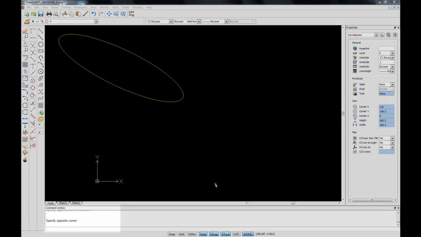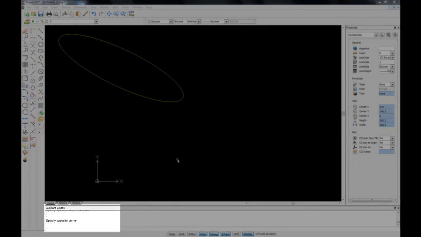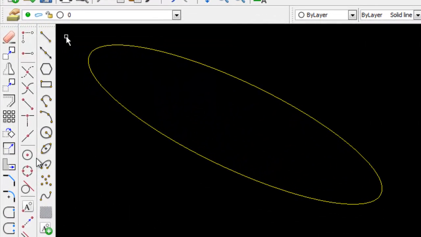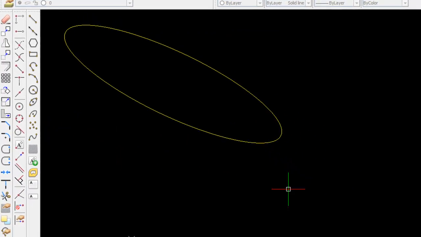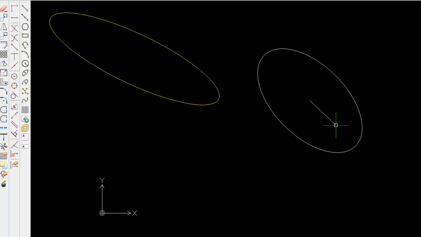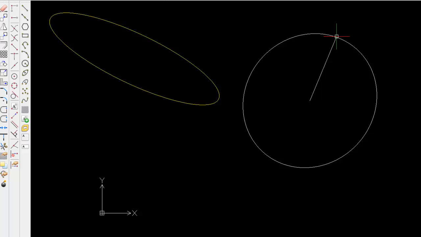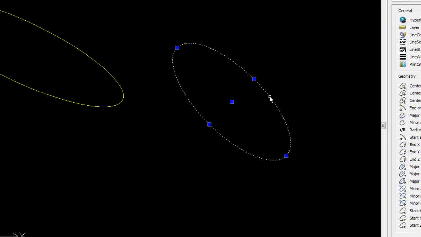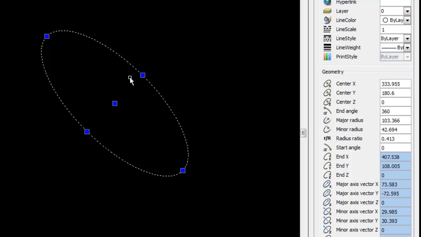Up until now, I've been using command prompts in the command window to create our vector entities and at the same time define specific geometric properties, or the way that we created the entities. But we can, of course, use our drawing tools to create the entities themselves. So I've just chosen the ellipse tool, and all I'm going to do is drag along here, determine basically the long axis of my ellipse, and using this now, I can just adjust the size of my ellipse. This, of course, isn't very precise. In the command window, we can actually put precise measurements in. But by selecting the entity, I can, of course, define the minor radius.